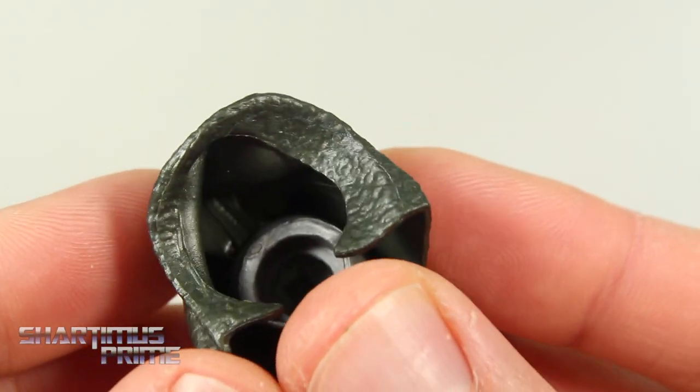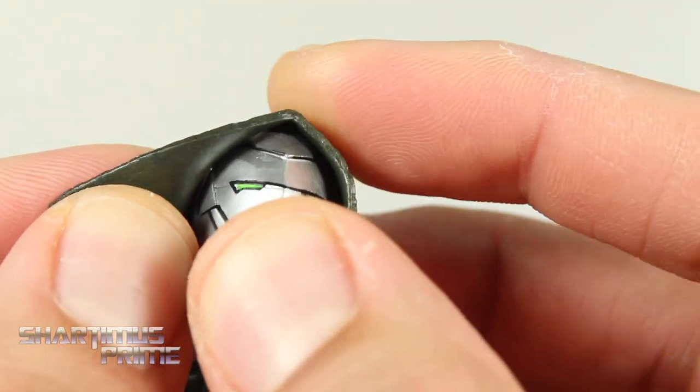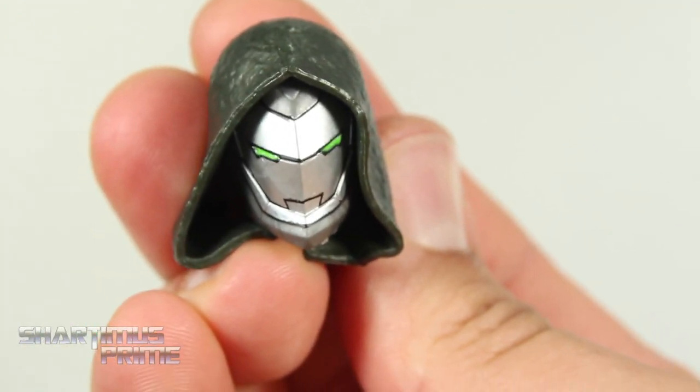And if I pop this off right here, you could see how it's kind of ported into the back. And then I did try to peel this a little bit, and you could see how it's connected to the top of the head and the side of the head. So yeah, I don't know. If anyone's had the balls to heat this up and remove this, let me know how it came out, but I'm not going to do that with my figure. This is the only one I have.